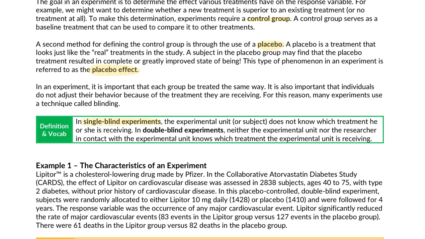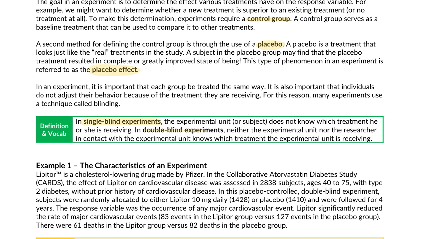Okay, basically what's happening in a single blind experiment, the subject or the experimental unit does not know which treatment he or she is receiving. So let's say, easiest thing to think about is like a diet pill, okay? Let's say you're in a study for a diet pill and they hand you a pill. You don't know if you got the actual medicine or if you got a sugar pill, which looks exactly like the medicine, but you don't know. A sugar pill is going to be like a piece of candy, okay? Like it's not going to do anything for you. It's got no medicine, no treatment. That's a single blind experiment because you, the subject, would not know what you're receiving.